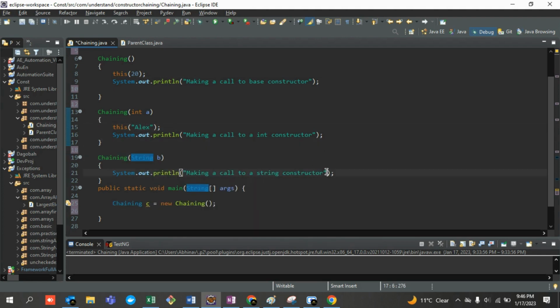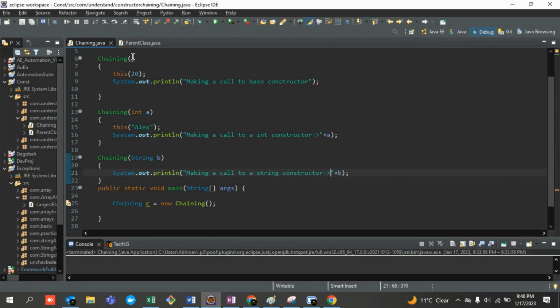So let's say I want to print the value as well. Let's say I just do this, and I just do this, so that you guys are able to understand that the value is also getting printed, right? I hope I am making some sense. If not, please ask me in the comment section. It will motivate me as well. Okay, so now what if I run it, what should happen?